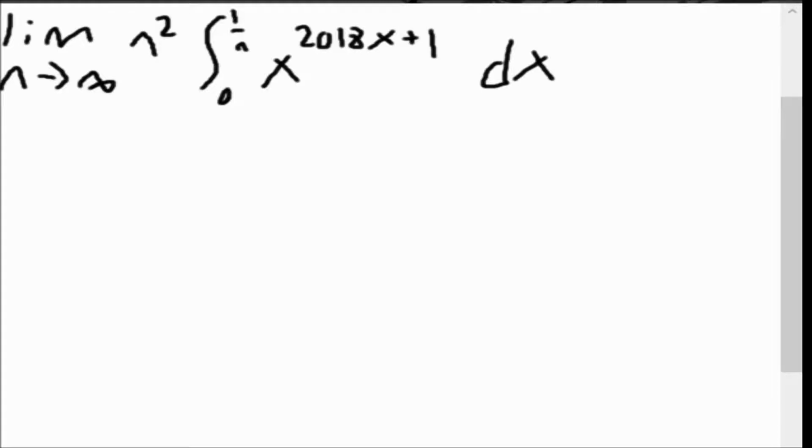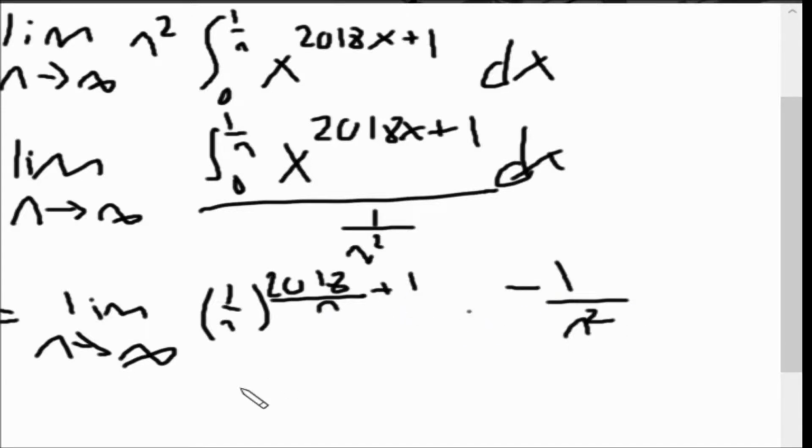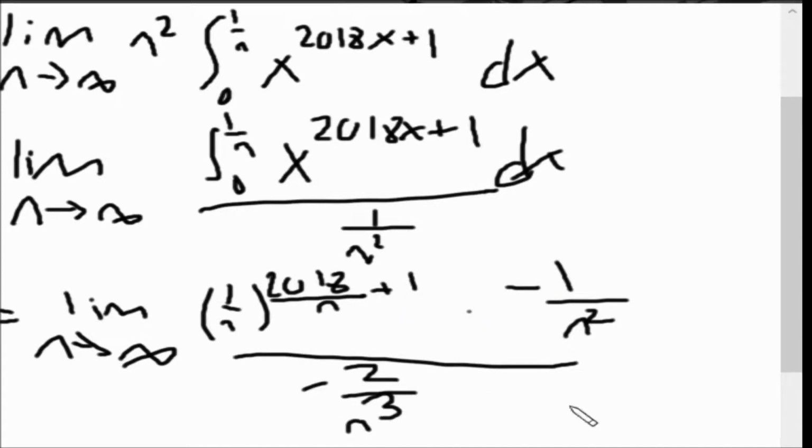Now, obviously, we can't just differentiate what we're taking the limit of and say that it equals our original limit. However, if the expression is in this form, we can see immediately that we're dealing with an indeterminate form. Because as n approaches infinity, we're taking the integral from 0 to 0 of some expression dx, which is of course 0, divided by the limit as n approaches infinity of 1 over n squared, which is 0. So we have 0 over 0. So now we can apply L'Hopital's rule. And this is what we arrive at.